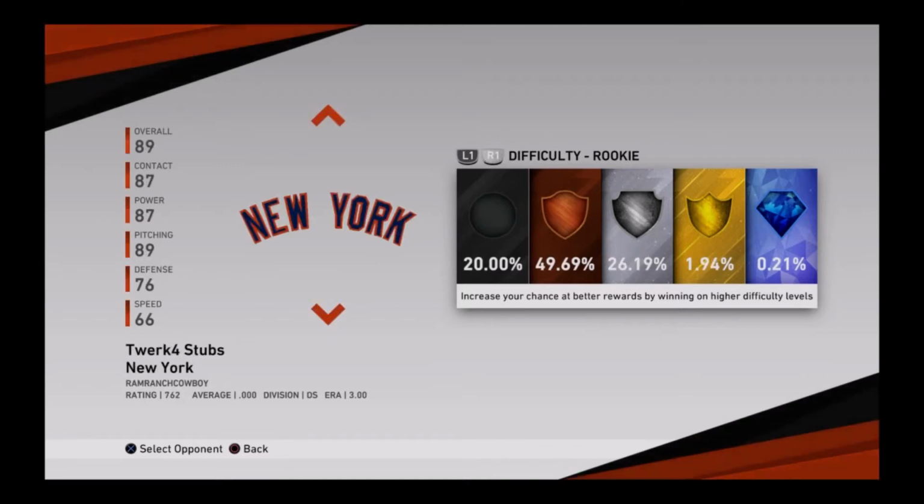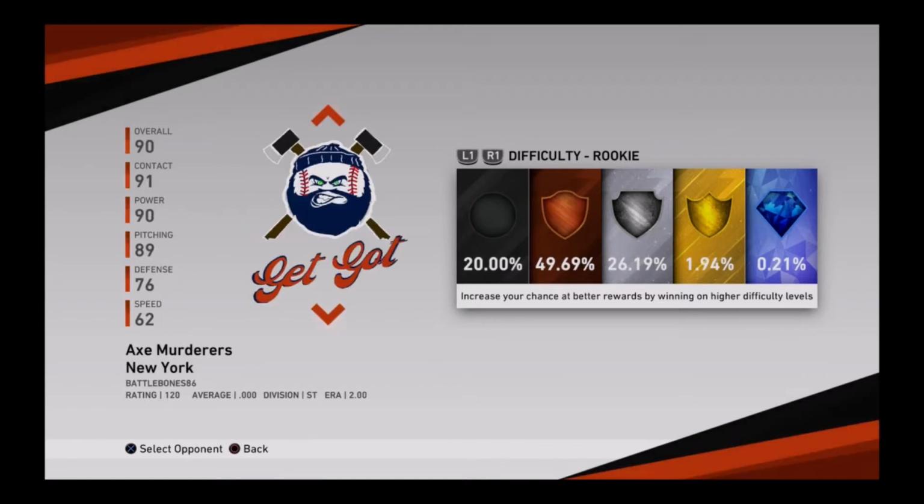These are all like low overall teams. I kind of want like a... I'll play this guy. I'll play this team. Alright, we'll be back once Gossage comes on the mound.